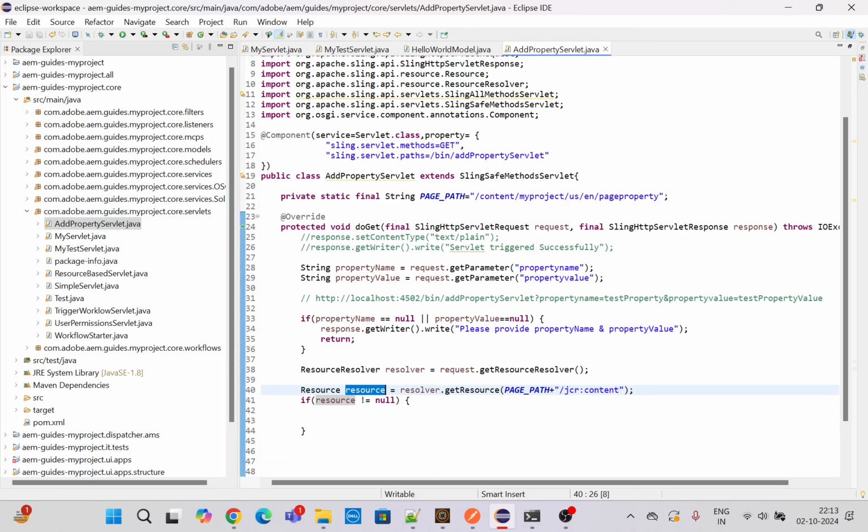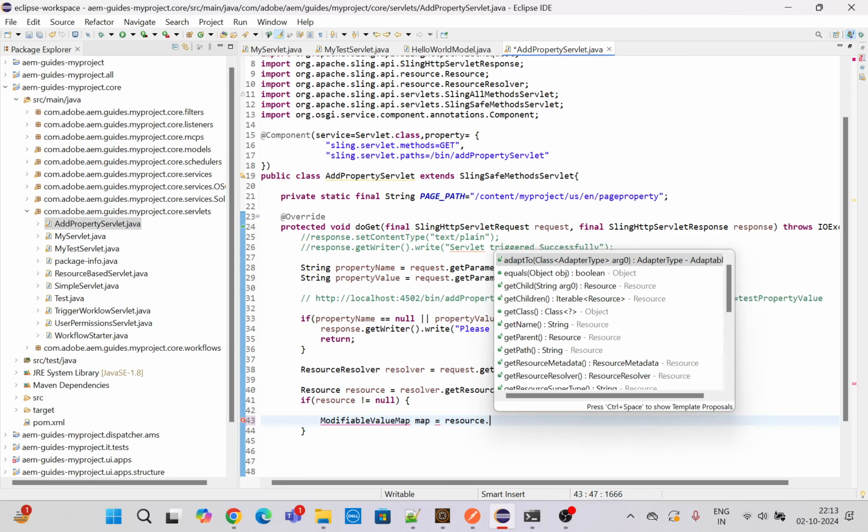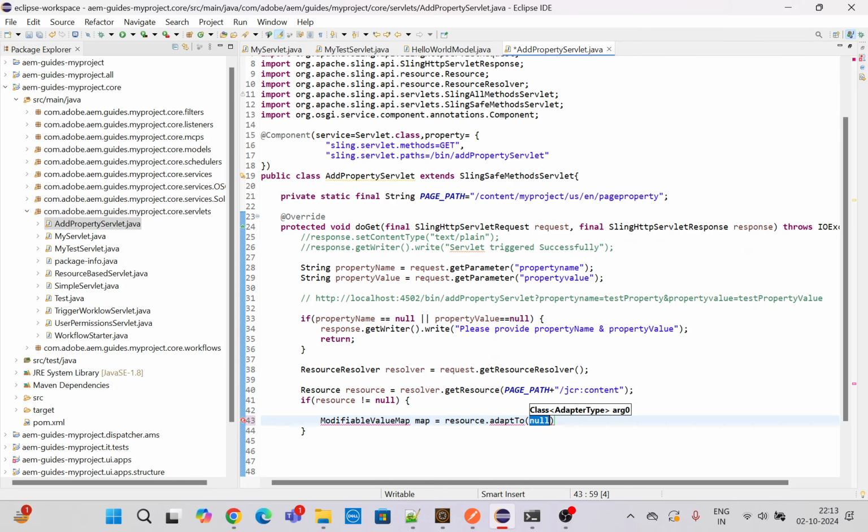So for that I'm using modifiable value map. Otherwise I will simply write map equal to resource dot adapt to modifiable value map dot class.